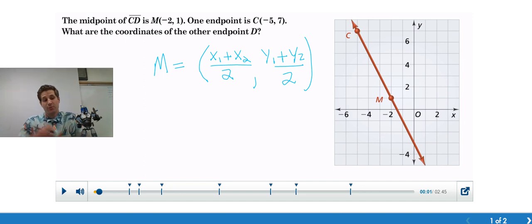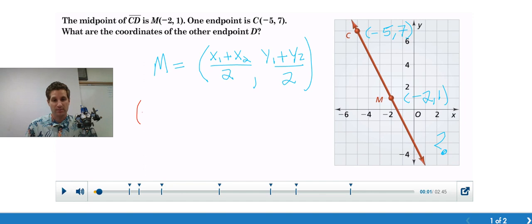Well, if I knew what the two endpoints are, it would be pretty simple. I have the endpoint up here of -5, 7. Down here I have the midpoint though. So I don't know what's down here. This presents a problem to me. I would love to just plug in -5 plus whatever this x value is, divided by 2, and I'd get this. So what we're going to do is plug in what we do know. The midpoint we know. So instead of M, we can actually plug in what we typically would say is our answer.